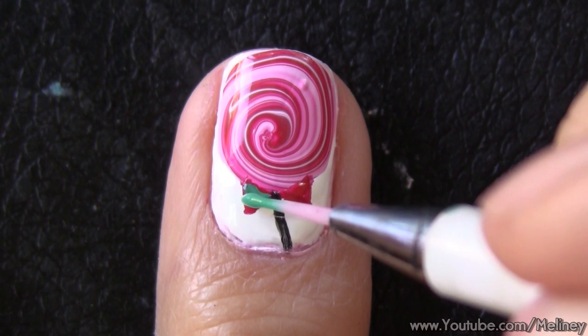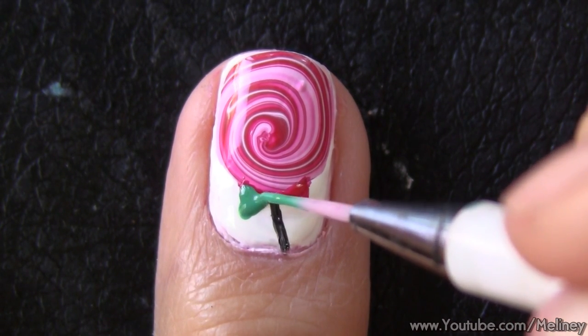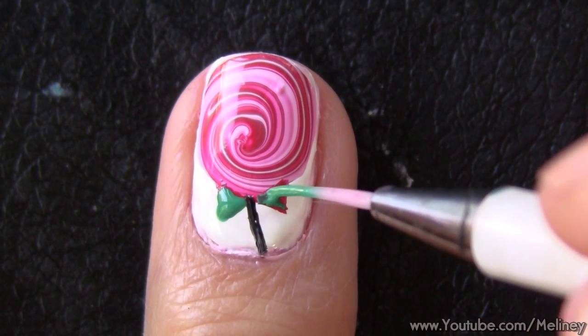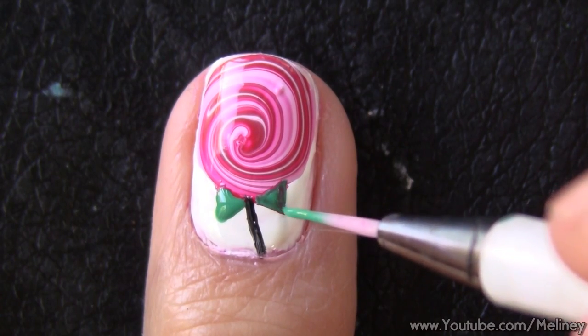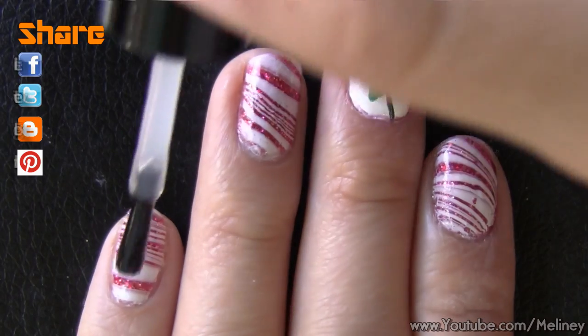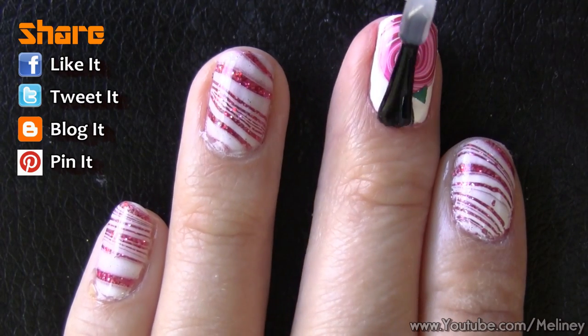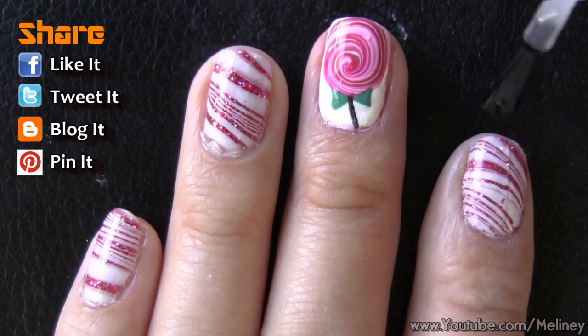I started off with a red color but decided to cover it up into a green colored bow because I think it balances out the colors better. Once you're done, apply top coat to all of your nails to smooth out the design and prolong the wearing time of your manicure. I hope you can give this design a try.